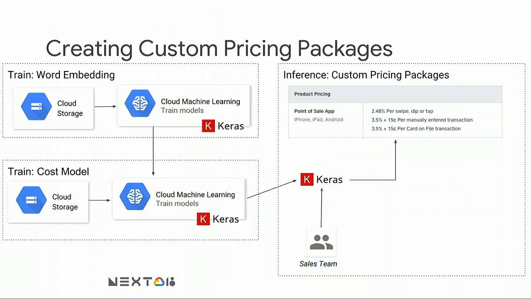Let's start and walk through this diagram backwards, actually. Let's begin from the top right with 2.48%. That's our custom rate package. What made it? A Keras model did. A Keras model that accepted inputs, that information that our sales team has gathered through their dialogue with the prospective seller. That Keras model itself was trained on Cloud Machine Learning Engine, and here's where the model stacking happens. One of the inputs to this Keras model is actually a separate model, a word embedding that we've actually used through a few other models as well.